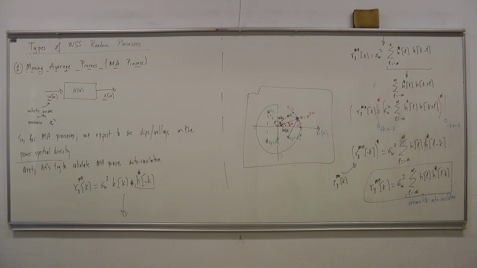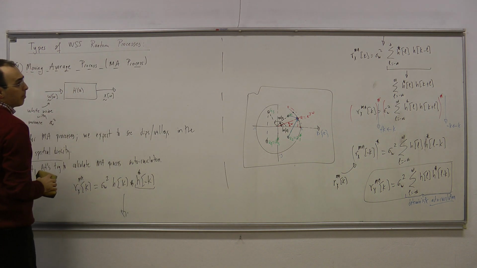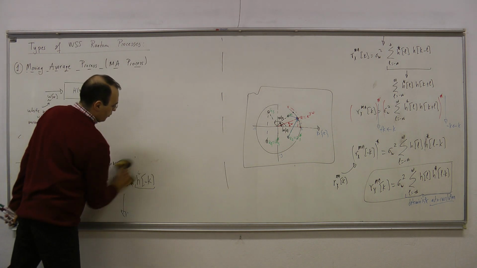Okay, deterministic autocorrelation. What do I mean by deterministic? As you see, there is nothing random over here. So these are the samples of the impulse response of the filter, calculated according to what we call not the convolution but the autocorrelation operation. Of course, this summation is general, minus infinity to infinity, but the first term takes values from 0 to q. So the second term, when l minus k is between 0 and q, is non-zero, and so on. For finite impulse response length, these summations start from 0 to q, but this is the general form which is always valid. Okay. So what do I mean by deterministic autocorrelation? So again, let me try to explain over here.